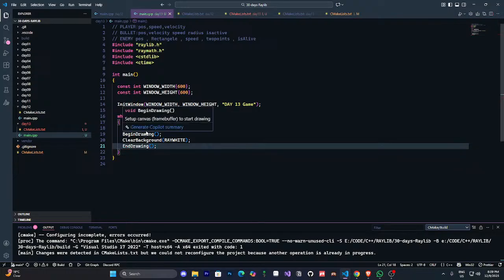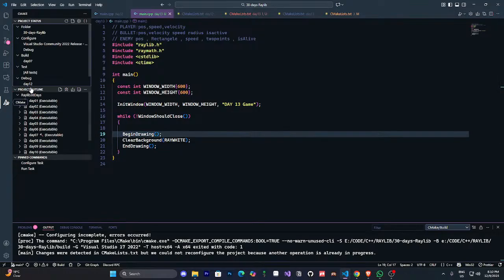Between begin drawing and end drawing we draw all the stuff on screen, and clear background clears the whole window drawn in the previous frame with this color, so it gets updated every frame.